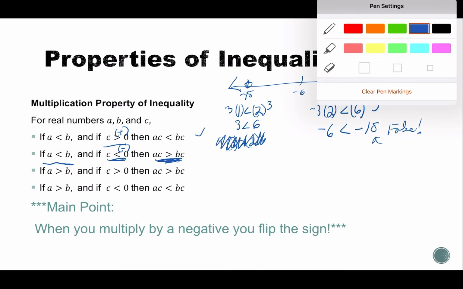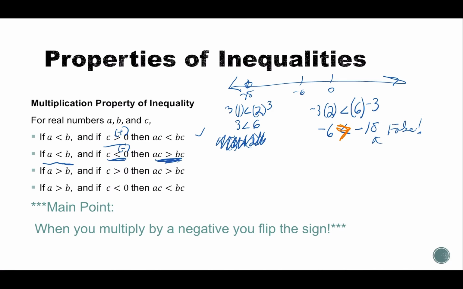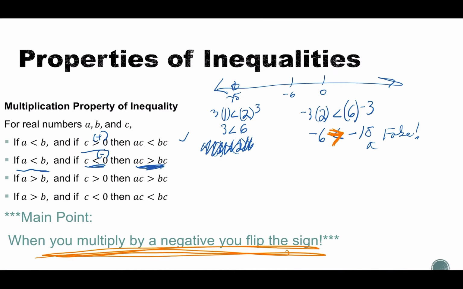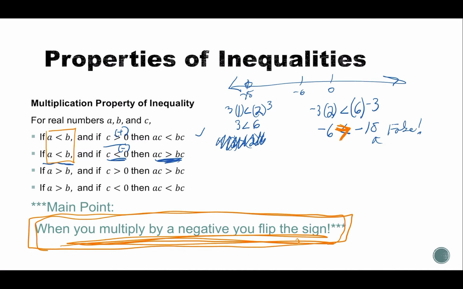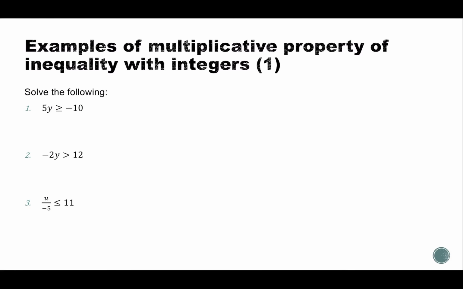So what we have to do here is change the sign. When you multiply by a negative, you flip the sign. That's why this works. I wanted to show you that for less than, but this also works for greater than, right? So we have to flip our sign. Let's go ahead and solve quite a few examples. I think we're going to do 6, which is more than we typically do, because the number one thing I notice students missing is they forget to flip the sign. So we'll switch back to blue and head on to some examples.